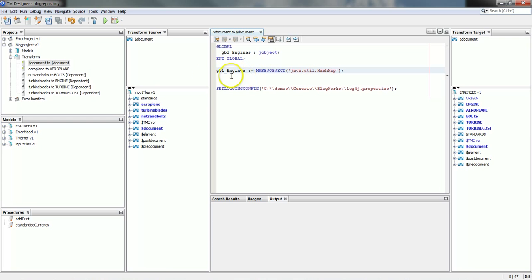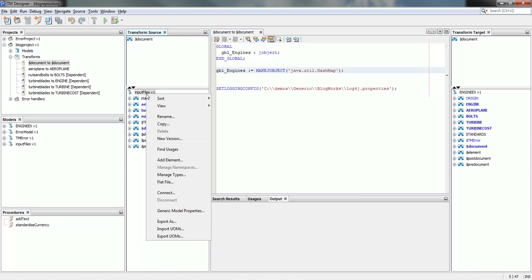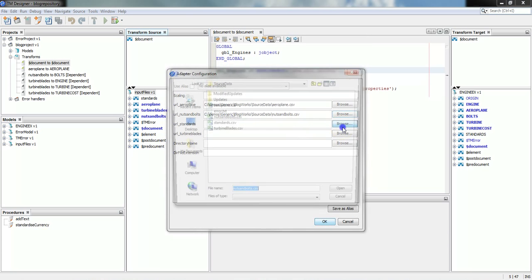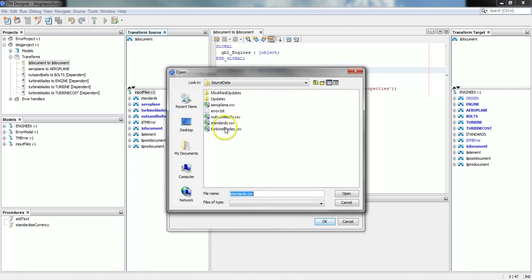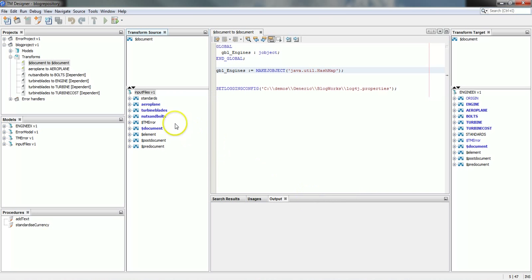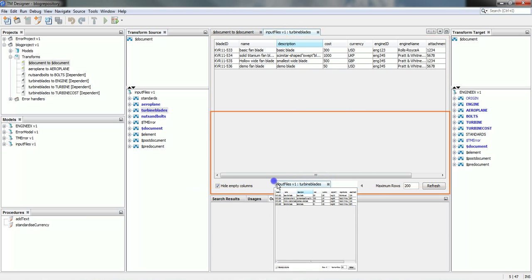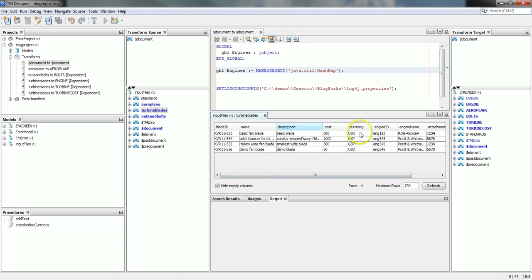What I was looking at doing in this example, if we look at the input files, and we connect up to them, I'll connect to them all for now. But certainly the one of interest again is a turbine blades file. Move that down for a moment.